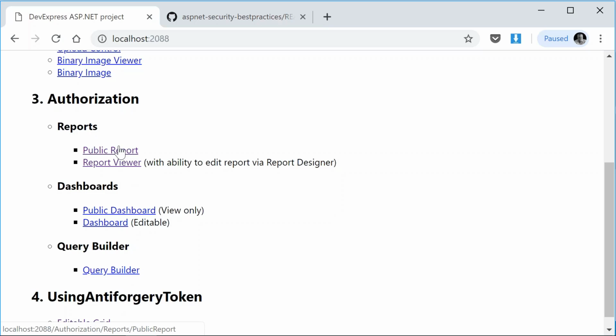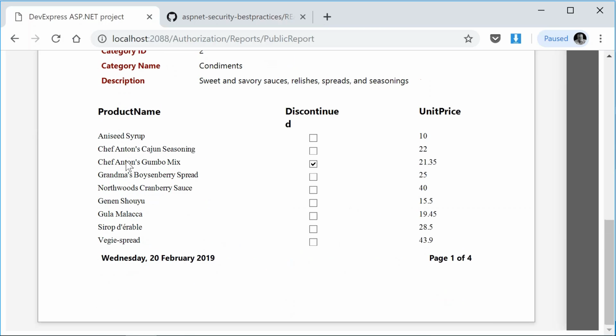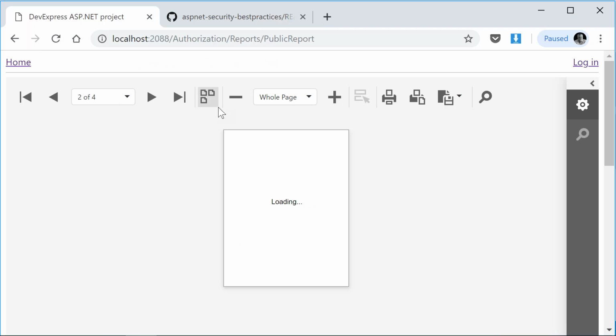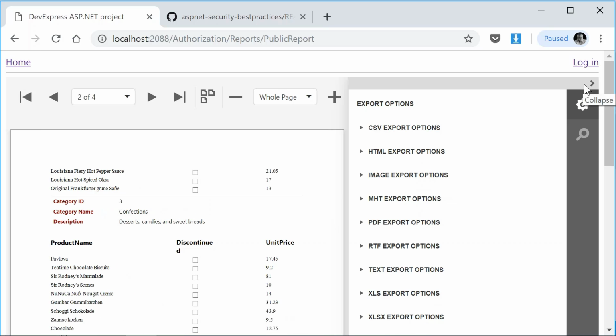But if you think in terms of you've got a public website and there's a report using the DevExpress extra reports engine that you want people to see, you can launch the report and we're going to see a nice report. Got my pages, got all my usual details, exporting, everything that is available out of the box.